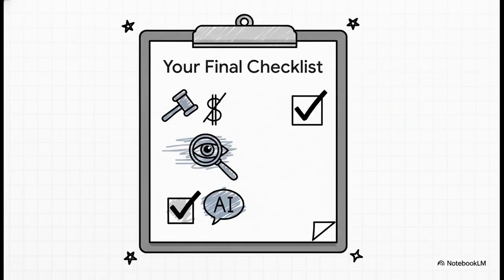So, from now on, before you hit post or publish on any image you create, I want you to run through this quick final checklist. Number 1, is it legally safe? Meaning, is it for non-commercial use? 2, have you done a quality check? Did you look for weird hands or uncanny eyes? And 3, are you being ethically transparent? Have you made it clear that this is an AI-generated image? This simple check can save you a world of trouble.